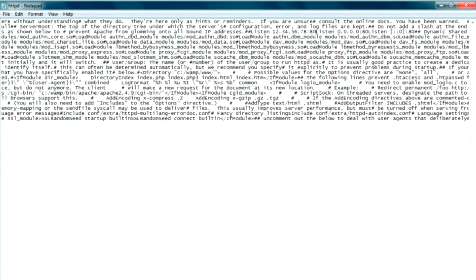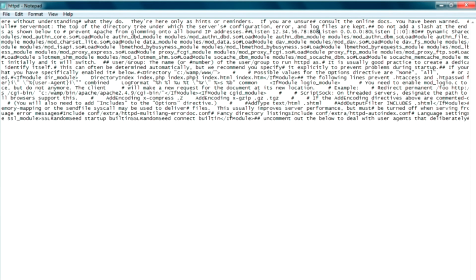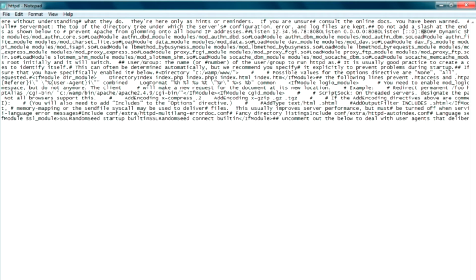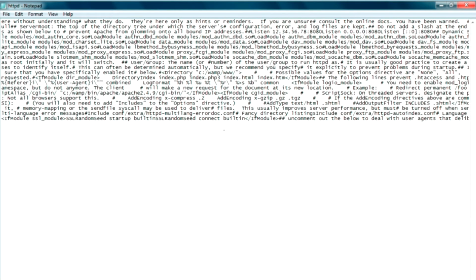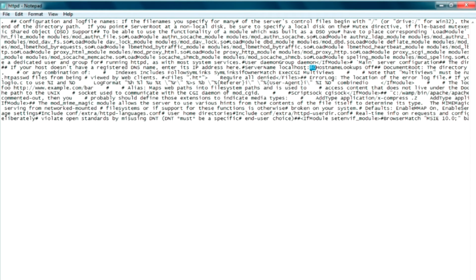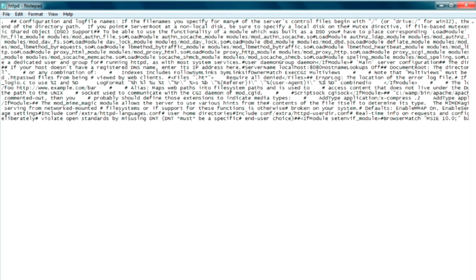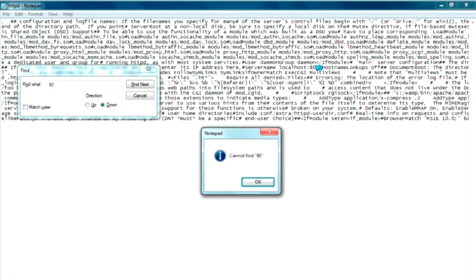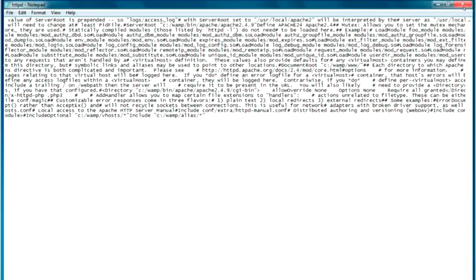Instead of 80, you can write any available port. I will be using 8080. Wherever 80 is there, just change it to 8080. Okay, I have changed it and saved it. Let me find one more thing. Yes, as you can see, there is one more statement having the port number, localhost 8080. So I will add one more here. Just save it. Let me check for any other. No other is needed. Just save it.